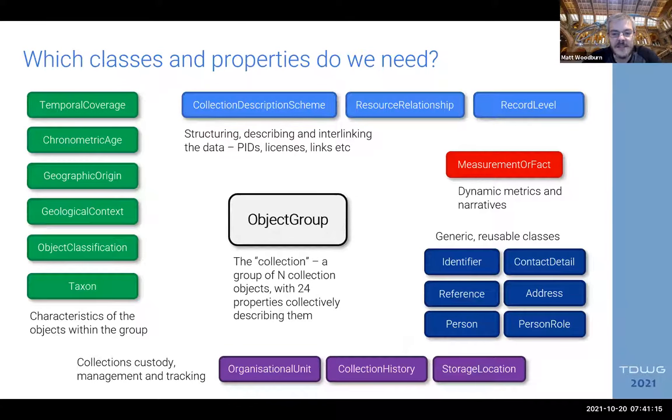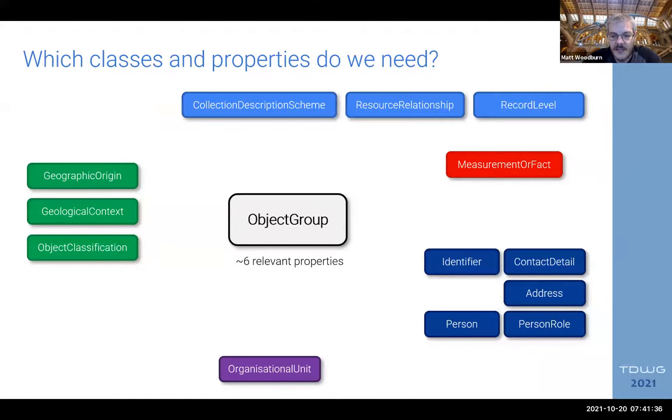So firstly, which parts of the standard are we likely to need? From the design work done in ISDIG, from the ELVIS design and build work, and prototyping the collections digitization dashboard, and also some knowledge of the ECOI architecture, we know that there are a number of classes and also properties within the object group and other classes that are just not relevant at the moment to those use cases. So we can remove them, and that immediately starts to give us a simpler looking profile.